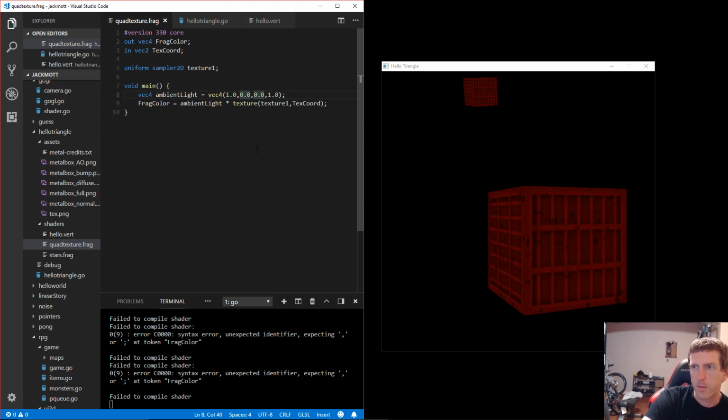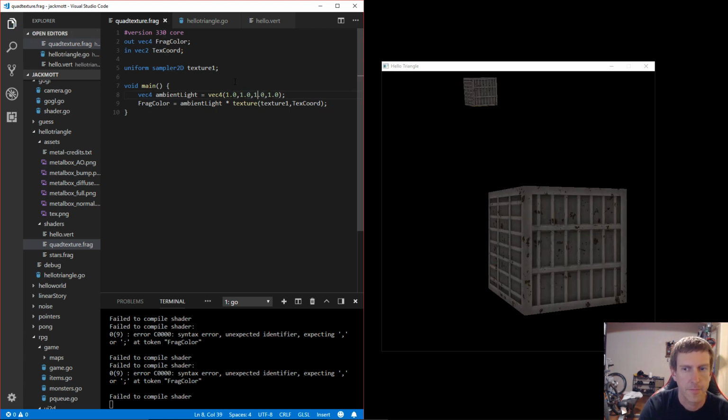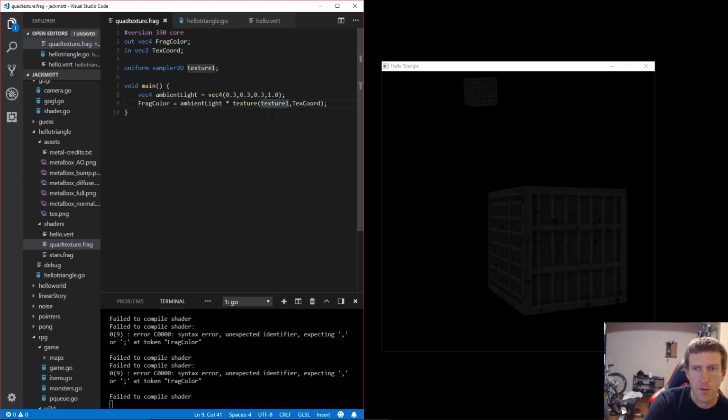Now we see it lit like it's red. We go back to white, and now what if we want to say that it's pretty dark? If the ambient light's pretty dark, then we can go down to something like 0.3 for every value, which represents a white light, but it's dimmer. And then we see things get really dim.